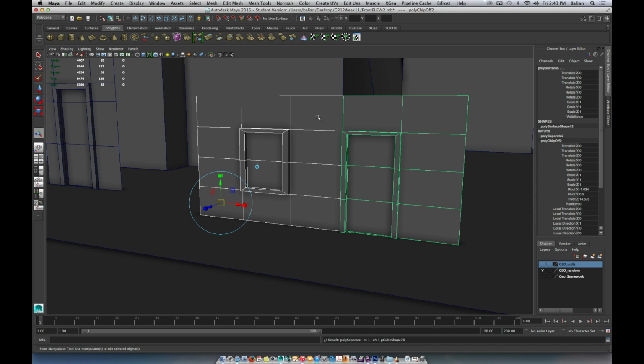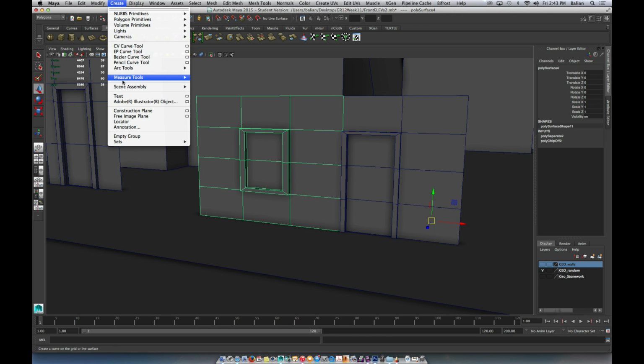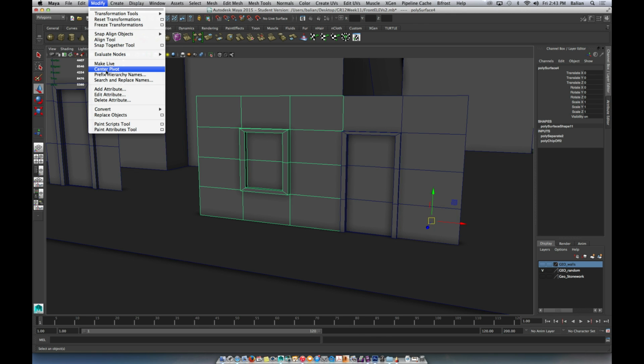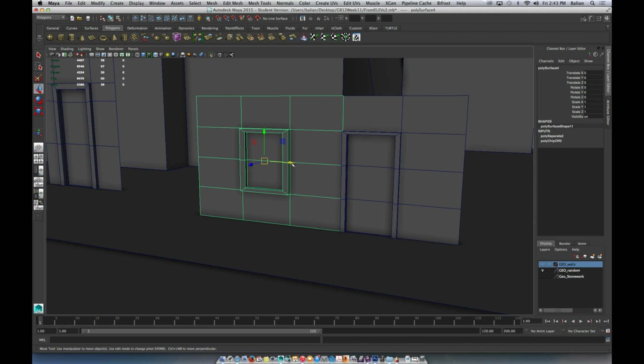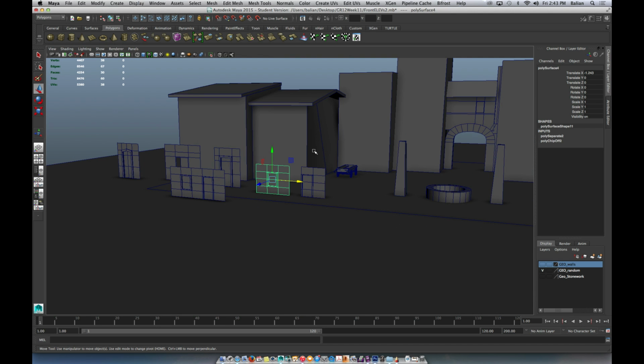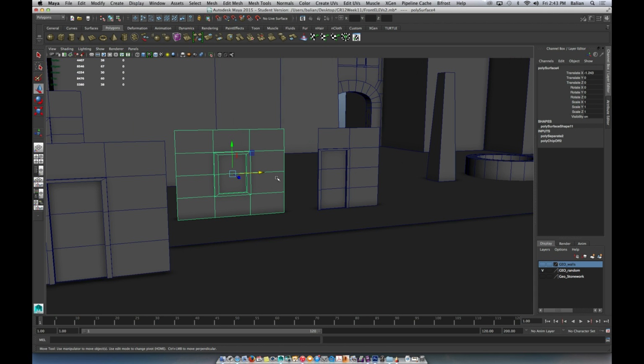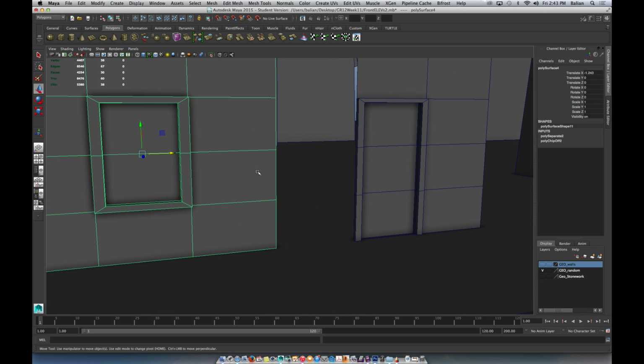Okay, back to object mode, sweet. So this one, W, where's the center? Modify, center, pivot. Awesome. Okay, so this becomes our piece. So in the future, guys, if you have a first level here or somewhere over here where you want to add a window, just take this and resize it, okay? Which is kind of cool.